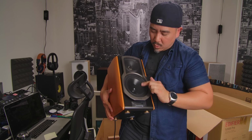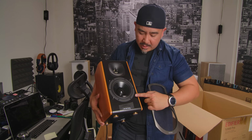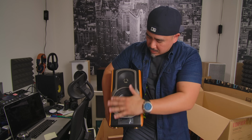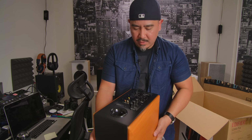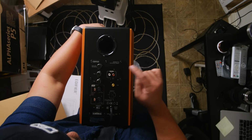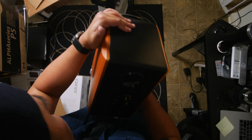So there's that aluminum woofer. Let me go ahead and take off this grill here. All right, so these do use some pegs instead of magnets. All right, there's that, and there's that tweeter. There's a protector for the tweeter. All right, and then on the back here, let's take a look at this. What we have is, it says S2000Pro. You have your volume, your treble, bass. Okay, so cool. You have balanced inputs here, RCA analog inputs, optical, coax. So you can use this with a TV if you have an optical output on your TV. Very cool. So there's that one.